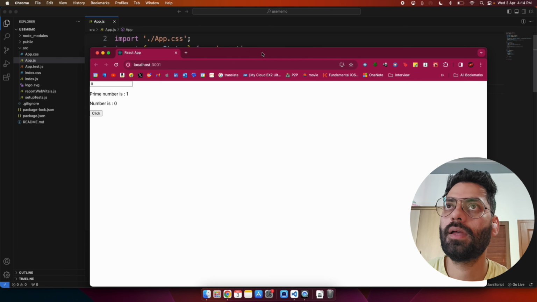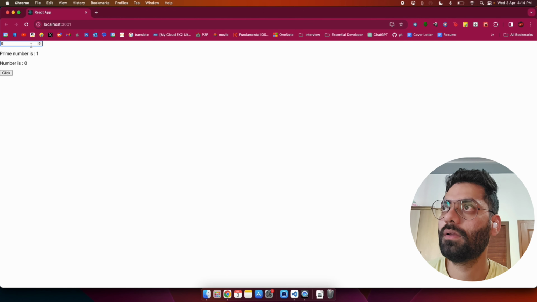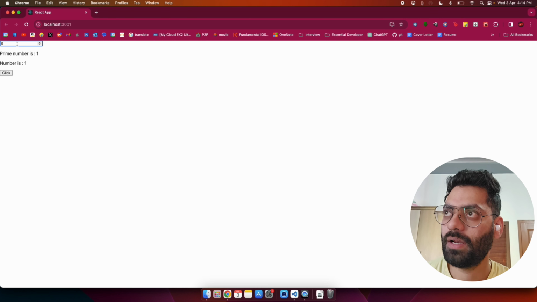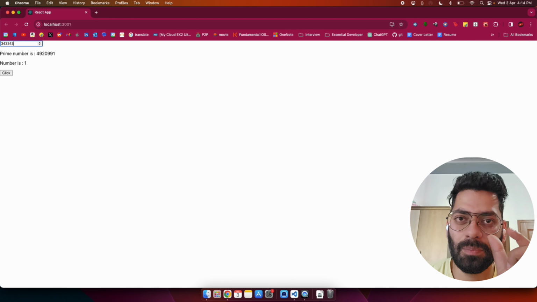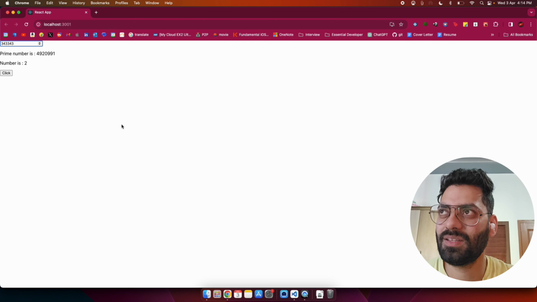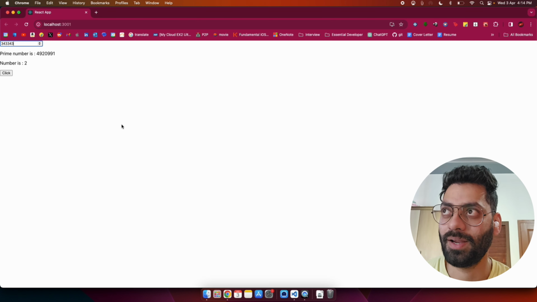And if I can bring on this display. Now number is 1. I incremented it by 1. If I try to find the nth prime number, 1, 2, 3, still pretty fast, pretty quick. 4, 5, 6. On 6 it takes a little bit of time. Now if I try to click on increment the value, did you see how slow it was? It took not milliseconds, but like 1 second to update.